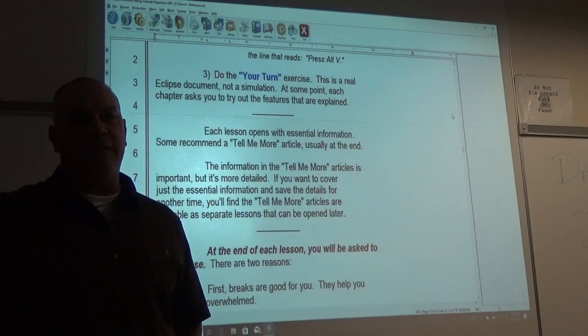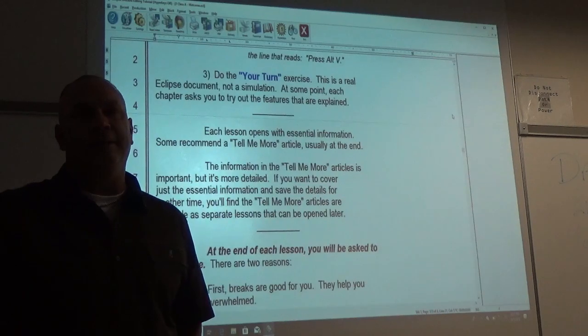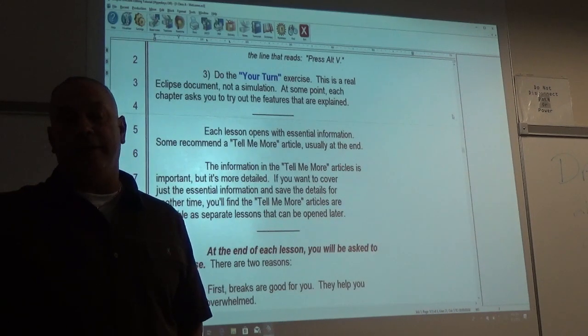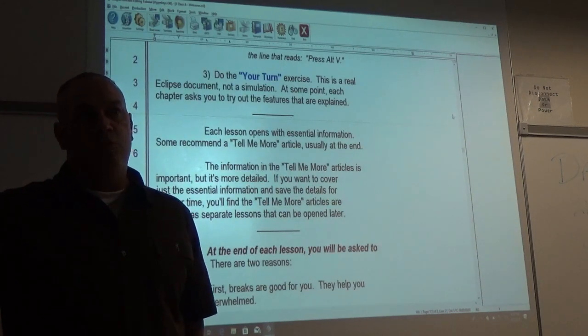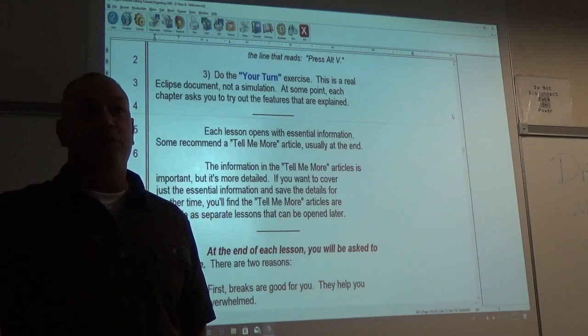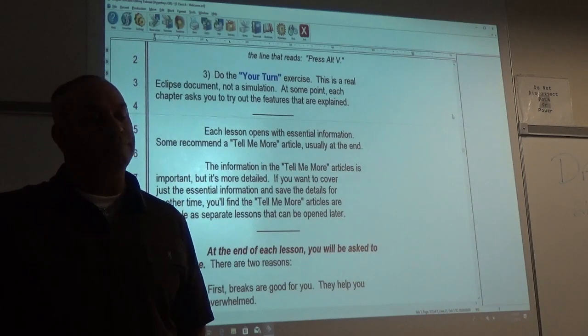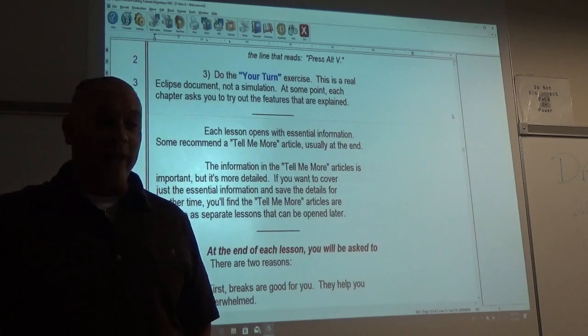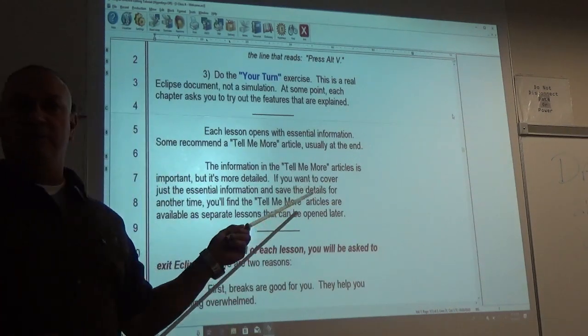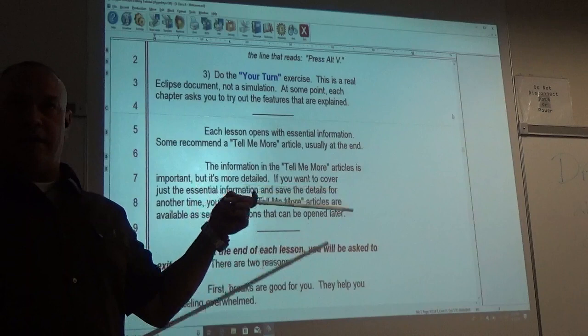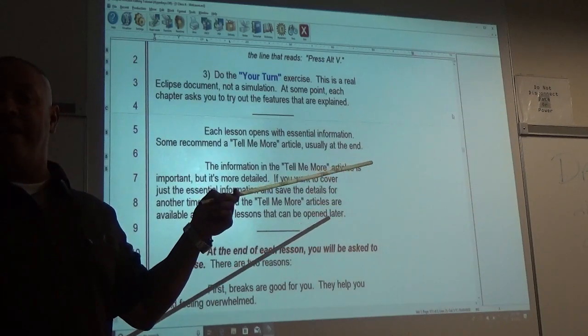Okay? And one of the things that Eclipse has is an auto index. Guys, I've been using Eclipse for about 12 years. I still don't know how to use that auto index. It is ridiculous. Okay? So when, not if, when you get out, you'll be able to take an Eclipse seminar and you can ask them how to do it there. Okay?